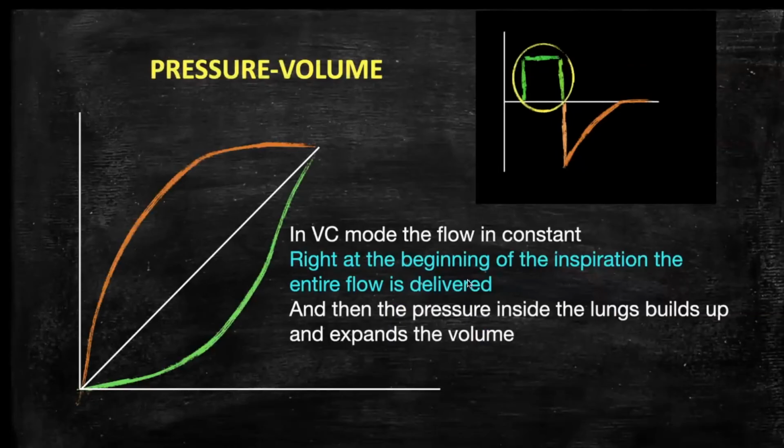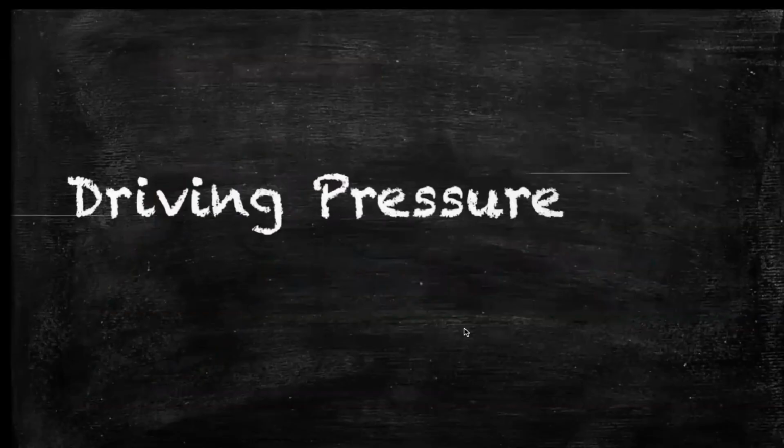So this is how you should understand the importance of time constant and inspiratory time in patients with asthma. You need to have shorter I time, longer expiratory time in volume control mode, but in PRVC mode or in pressure control mode where there is a decelerating flow, you cannot keep I time very short. You need to keep sufficiently long I time to ensure tidal volume delivery properly, and then you should have a sufficiently long expiratory time to ensure all that volume is out also.